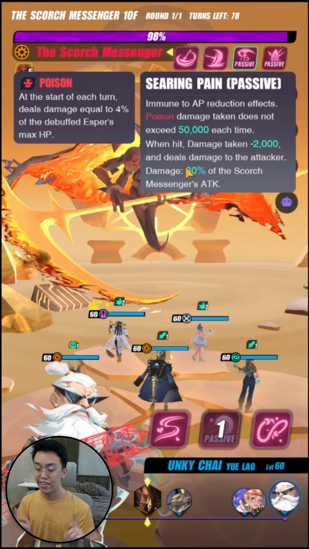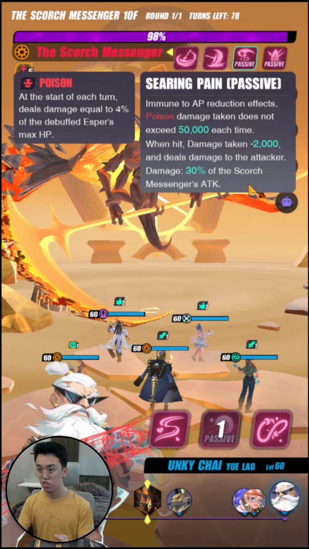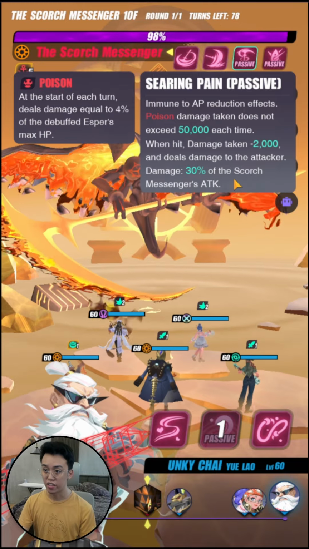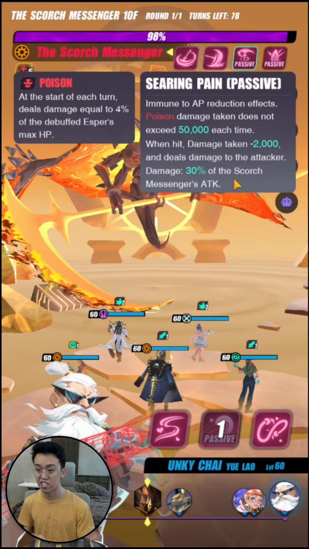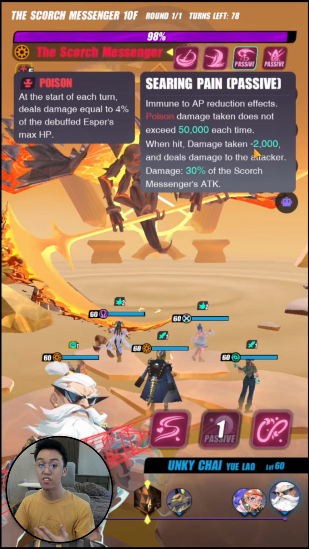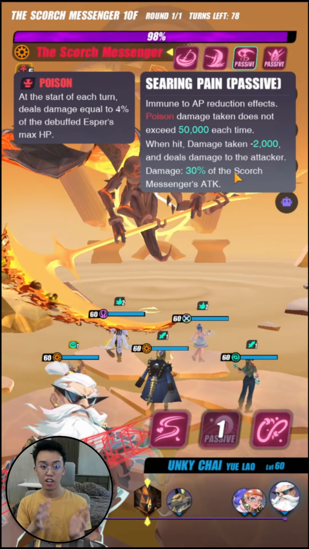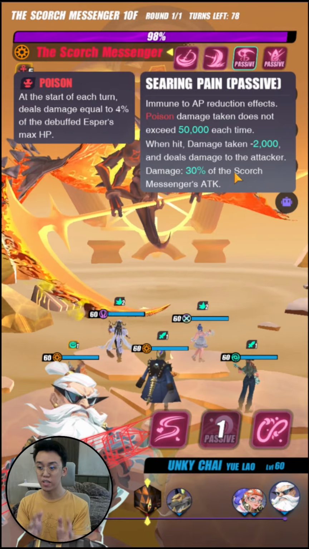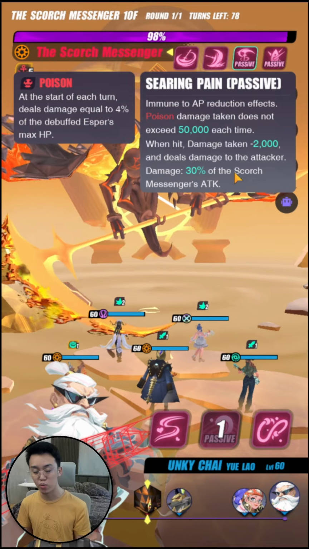When hit, damage taken minus 2,000 and deals damage to the attacker, the damage is 30% of the Scorch Messenger's attack. So what this means is multi-hits are actually really bad, because if you multi-hit, each of those hits will have a minus 2,000, and then each of those hits will also deal 30% of the Scorch Messenger's attack to that unit that multi-hit. So multi-hits are actually really, really bad.